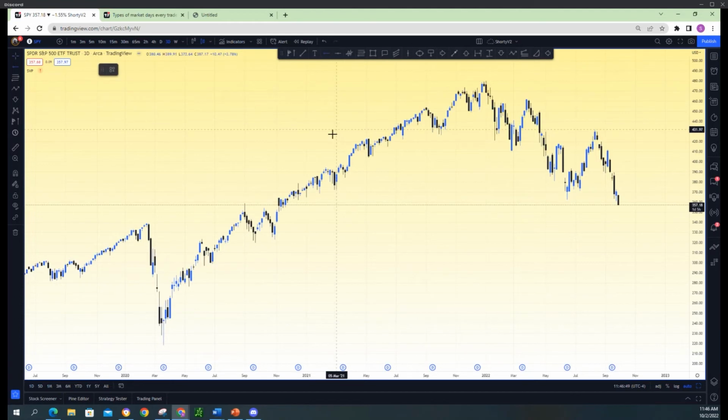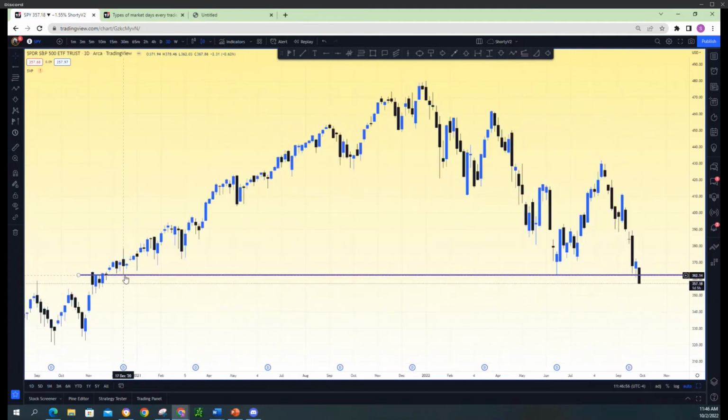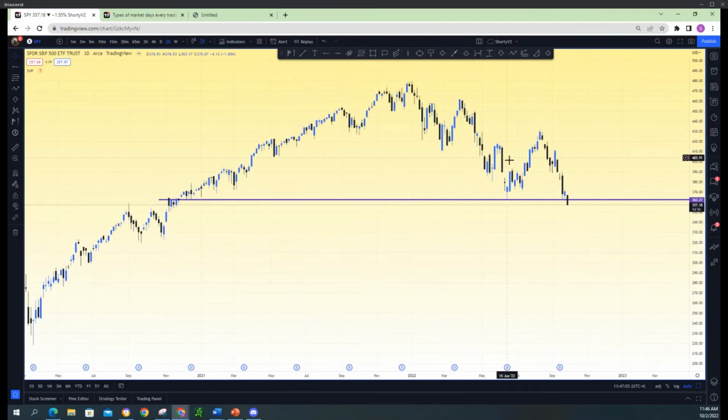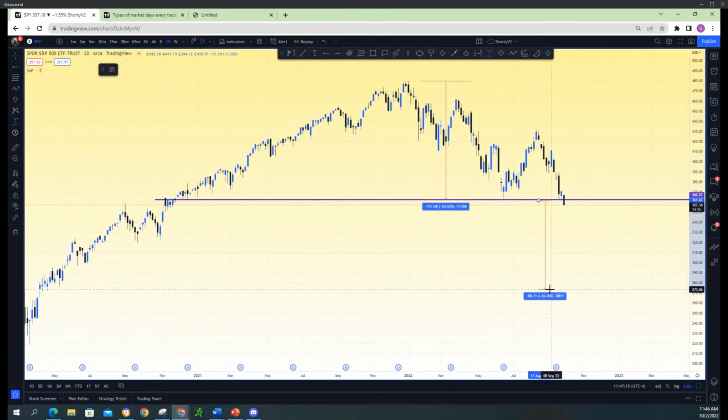So here, what my naked eye sometimes sees is that we had a support here. We had a support there as well, and now we kind of busted through that support, which was a fairly big support. To me, it looked like, and I showed you guys, an inverted cup and handle. I'm not too big on patterns, but it does look like it, right? You have a cup, you have a nice handle, and if this was to break down and go all the way, you have another 24% drop coming on S&P 500. So you're looking somewhere around 270s in SPY.